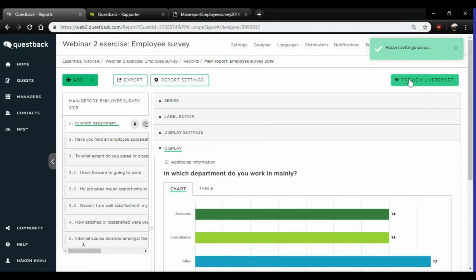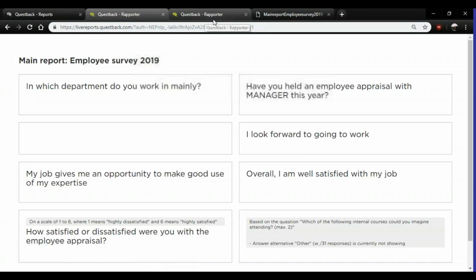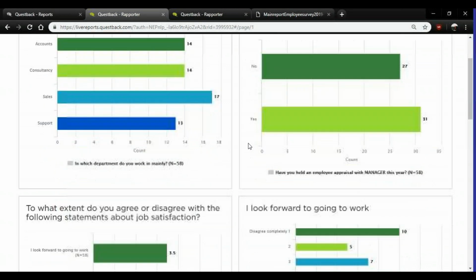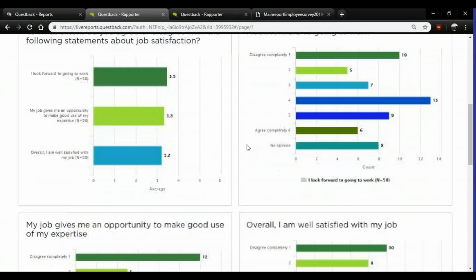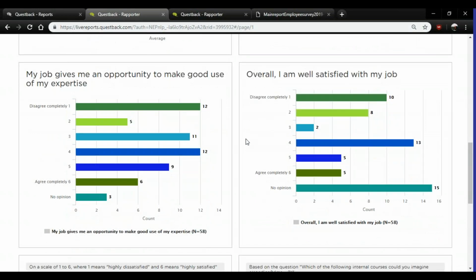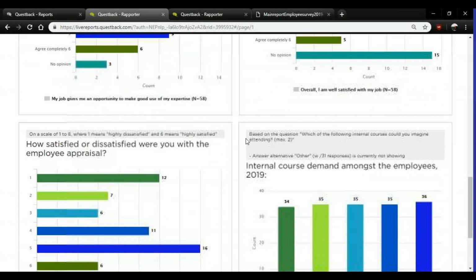I'll preview the live report again. Now I get everything on the same page and 2 graphs, or 2 columns in the page.